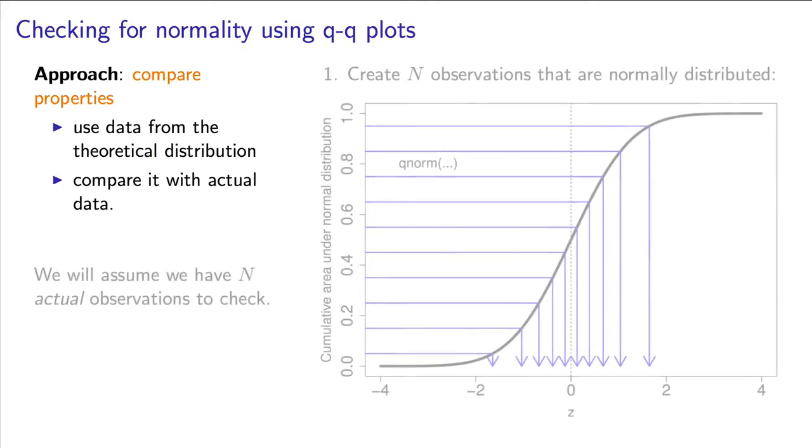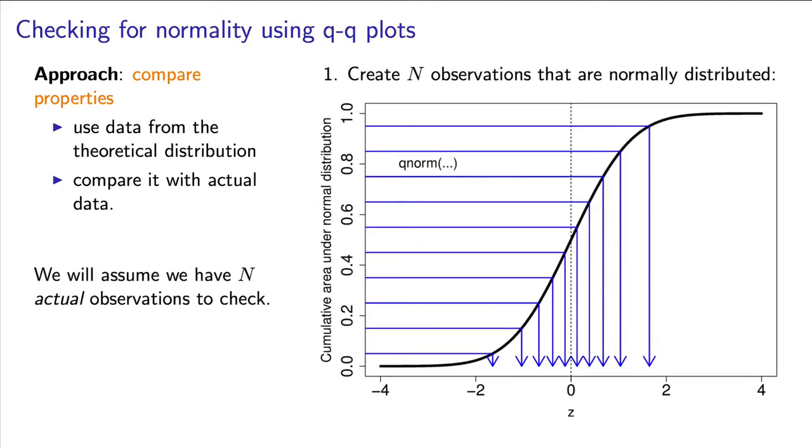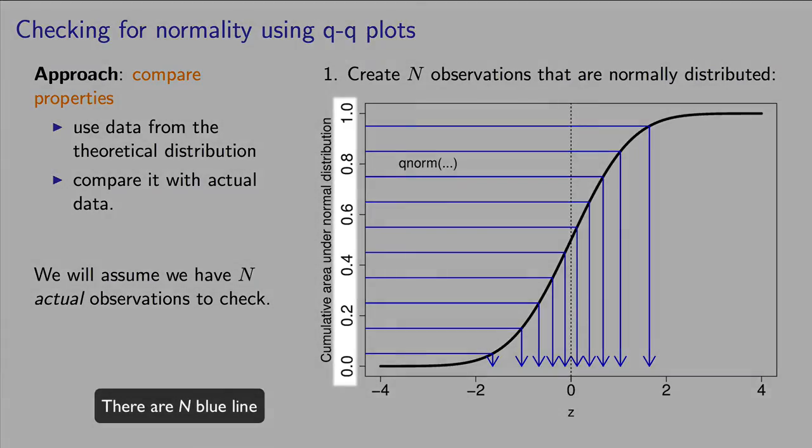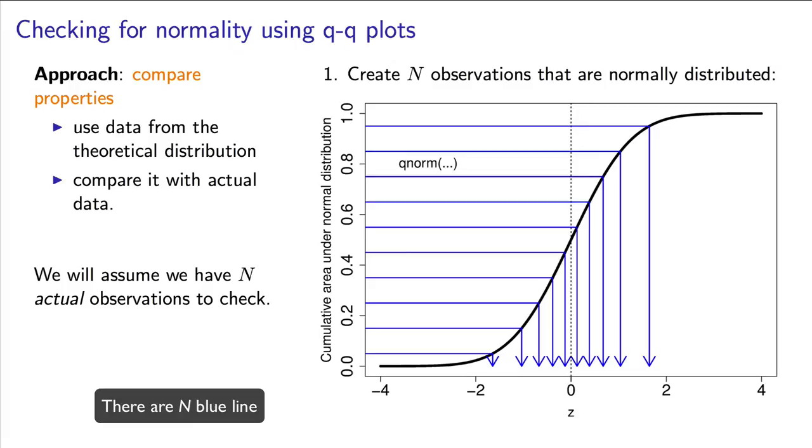I'm going to use this plot to help explain. Create n evenly spaced points along the vertical axis here. We don't start at 0 or end at 1, because remember the vertical axis is undefined at those locations. Start just a little bit over and end a little bit under.